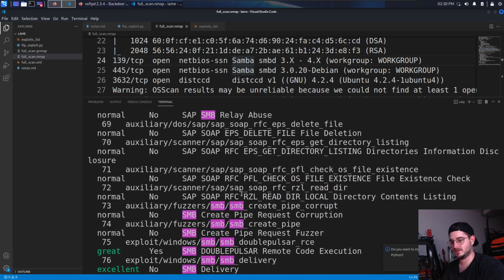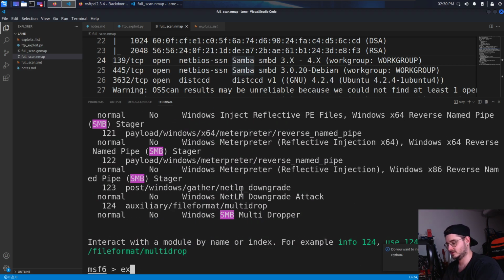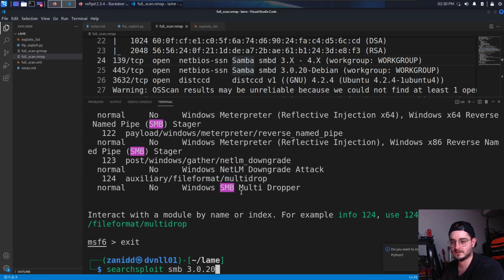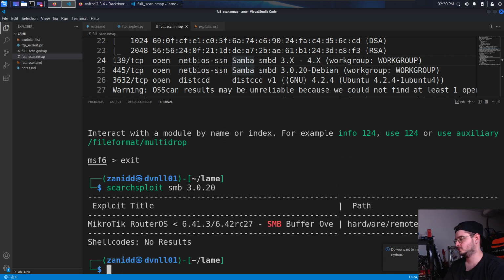Alright, but anyways, let's exit out of here and run searchsploit. Let's actually just check out this one. MikroTik router.